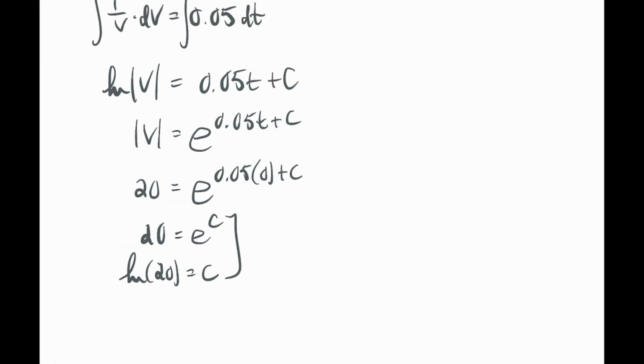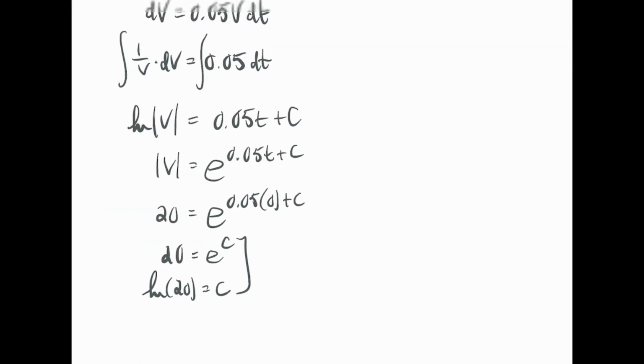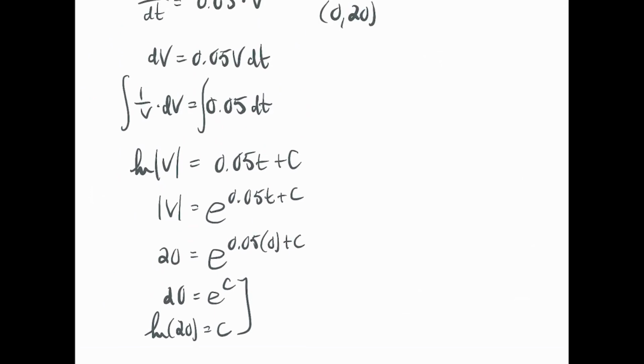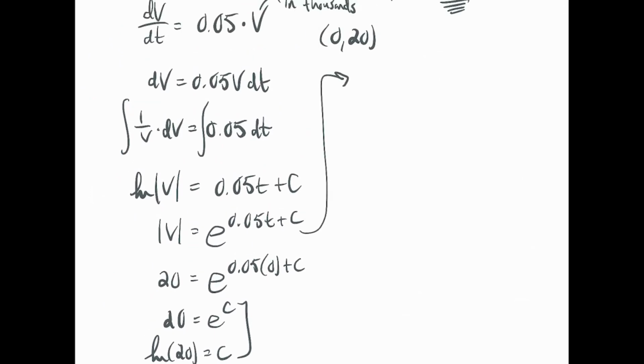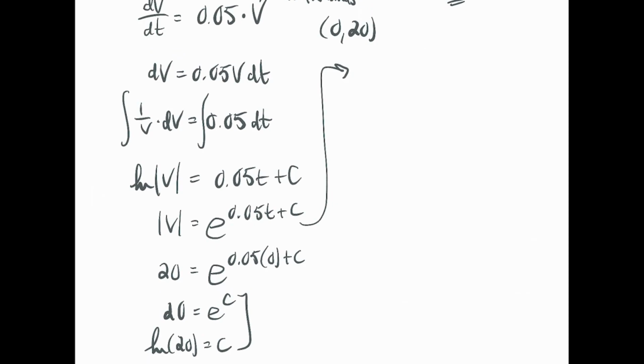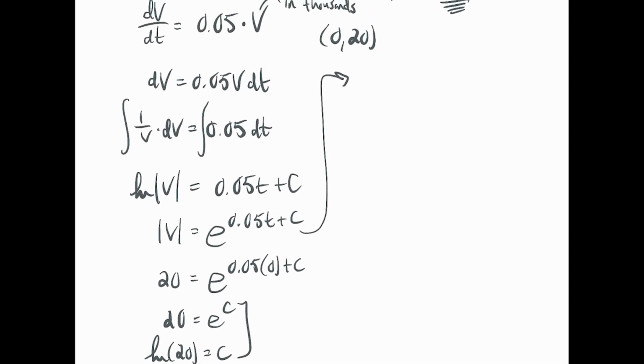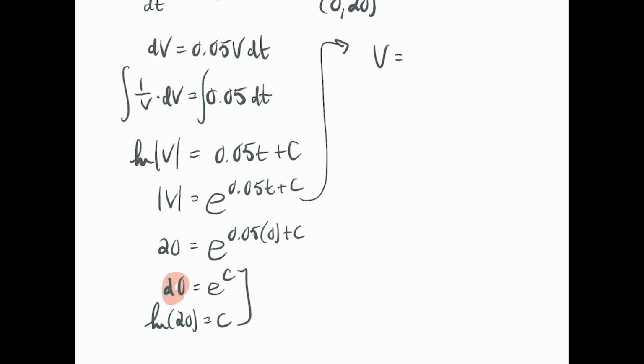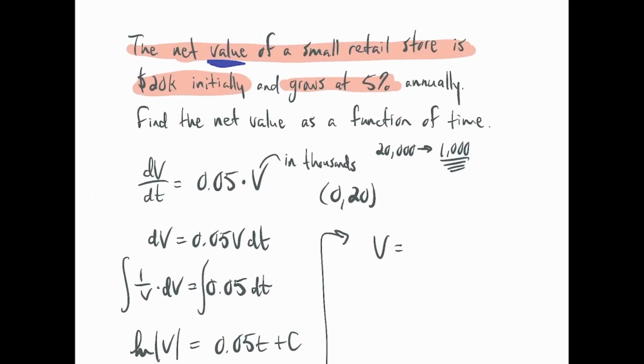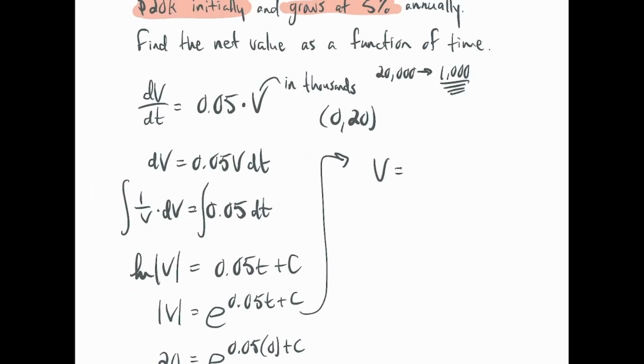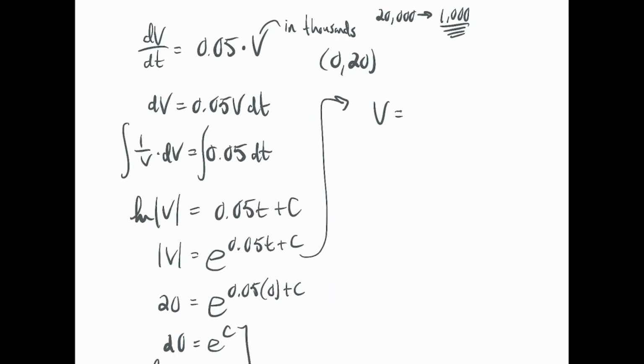So let's do this. I'm running out of vertical space there. So let's take this, move it back up here, and I'm going to drop the absolute value because we know the value is going to be positive, because if we know that the value starts out at 20,000, and it only grows annually by 5%, it only grows, we're assuming it doesn't shrink. Well, how's it going to become negative if it never shrinks, right? That's an assumption we're making, which is something we'll talk about in the next example.